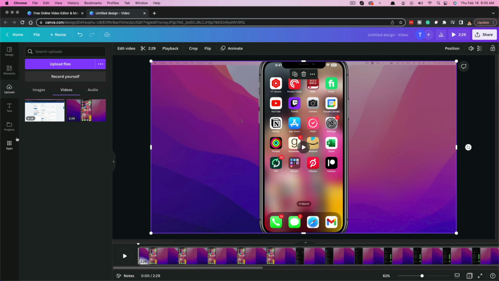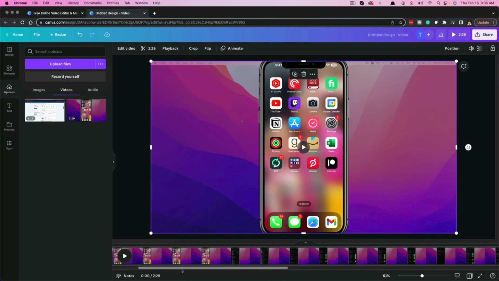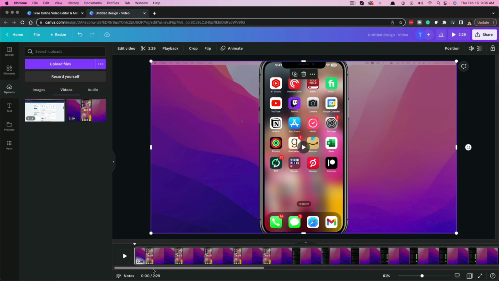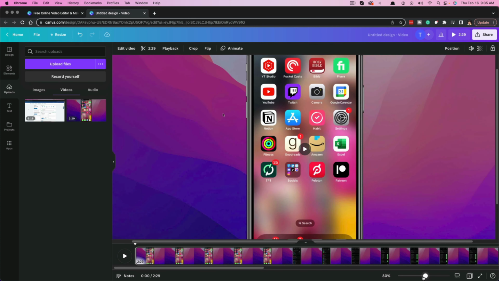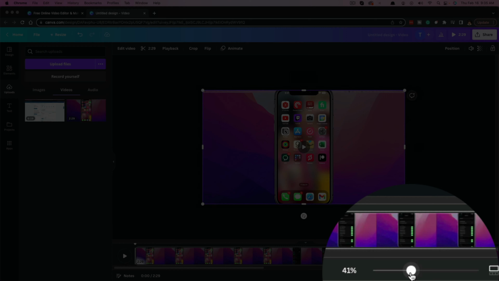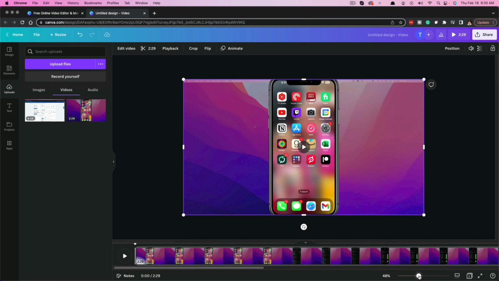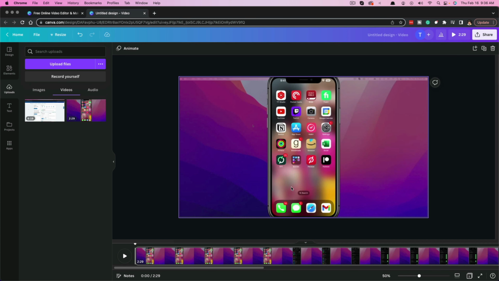Now, once we have our video imported and dragged into our timeline, we will see down below here that we can click and hold and go left to right in our timeline. You can also decrease or increase the size of the video on your screen by zooming in or out, clicking and holding the scrubber button here. I like to keep mine about like that, just so I get a good view, and I also want to see the outsides of my video. If I drag and drop anything in, I like to see where the in and out points may be. So that's the main interface of the Canva editor, and that's how you bring video footage in and insert it into your timeline.